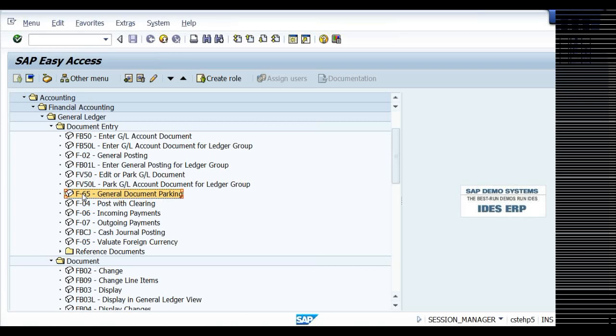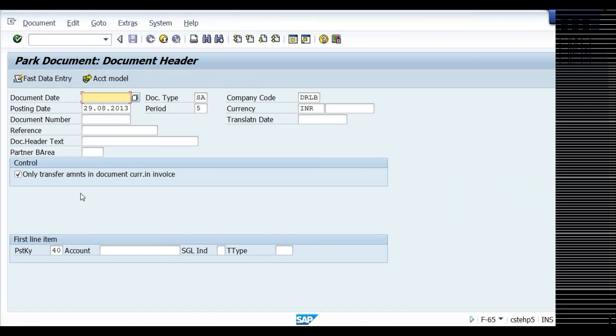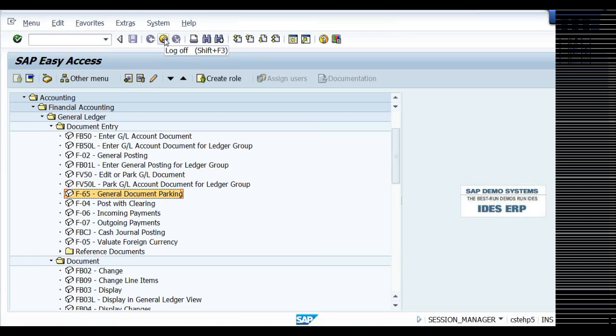Right. So say for example, now for me, since we are in the process of practice, and we are in the practice client 800, we can access all of course. Now F-65, double click on this for document parking. But before we park a document, we need to create some number range.